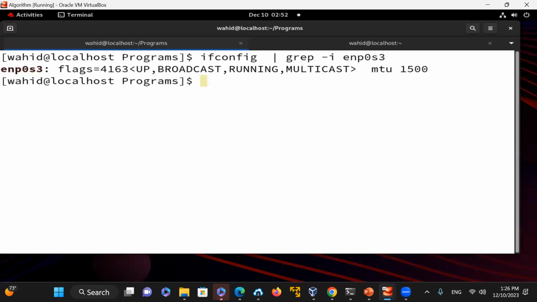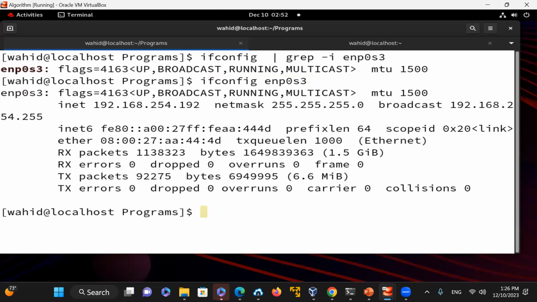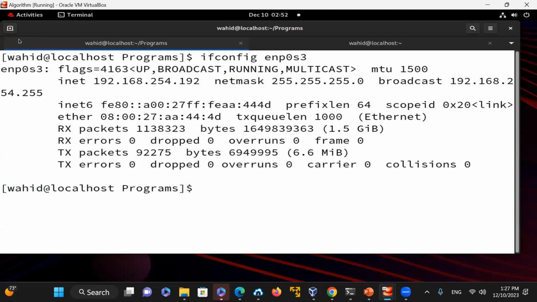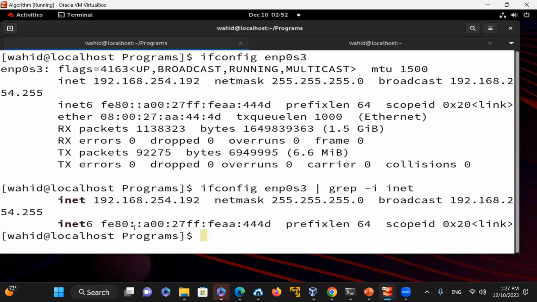And then now I can do ifconfig enp0s3. That will give me exactly the IP address of the machine for this host name, which is for this interface. If I need just this one, I could do a grep inet, and that would give you two lines, one for IP version 6, one for IP version 4.